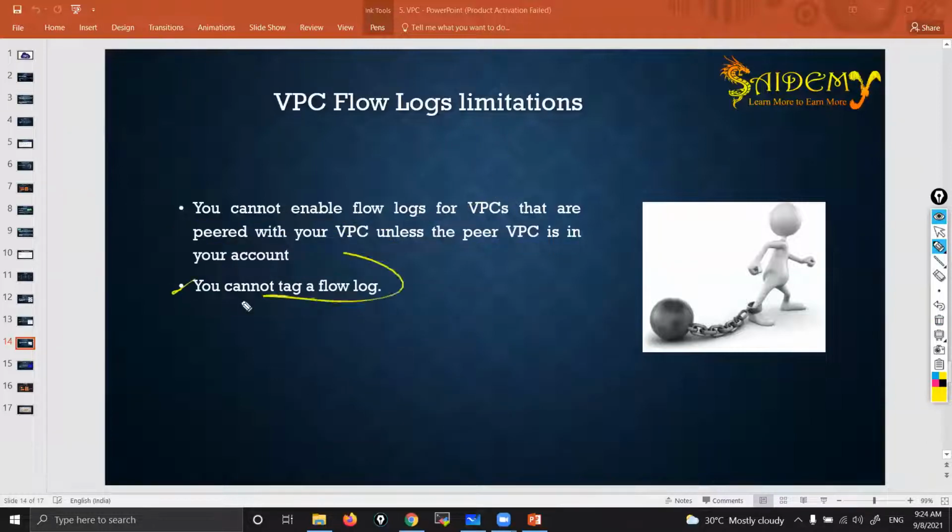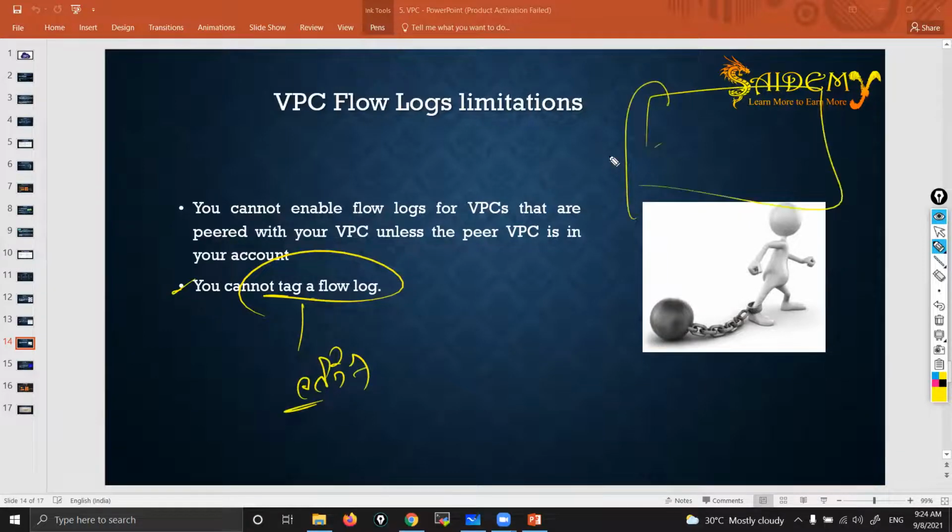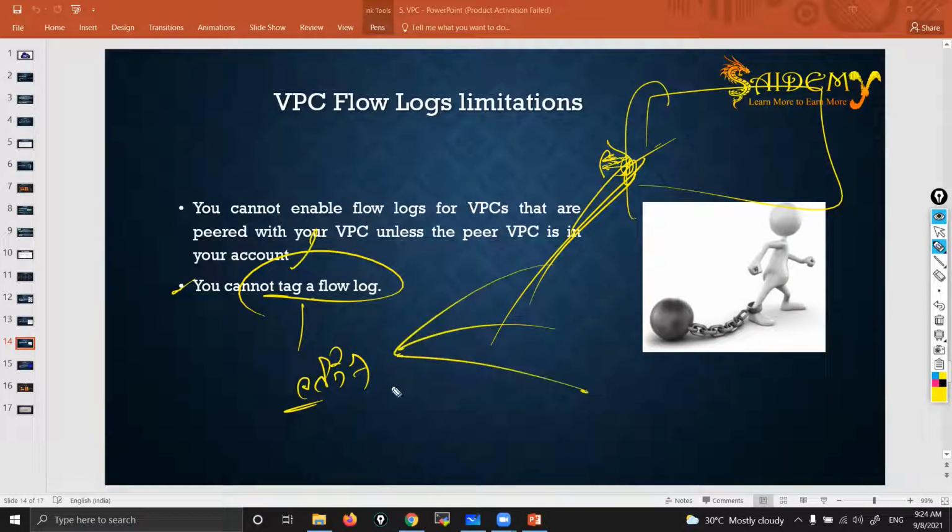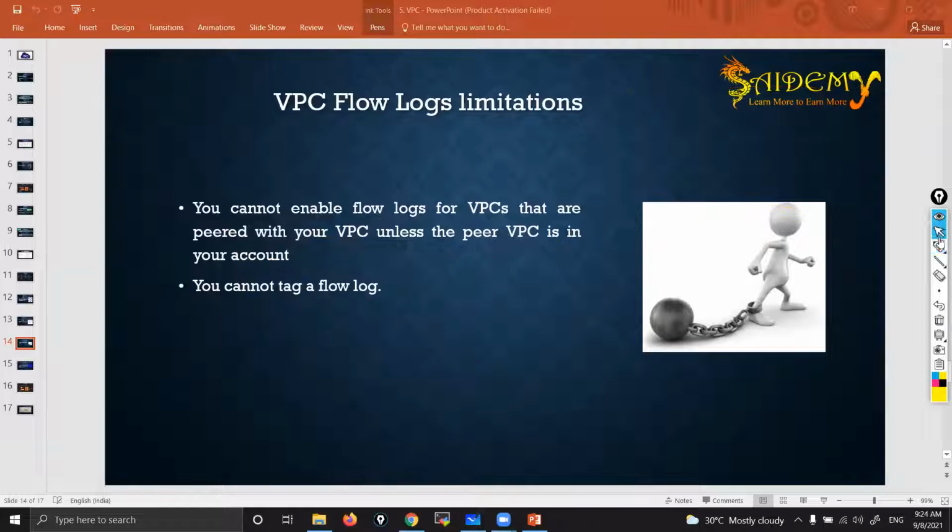Second thing, you cannot tag a flow log. Tag means what? Edit here. See, the logbook is there. Okay, someone has given an entry. What if I took one pencil and erased that one? I manipulated that one. And if you can manipulate, then what is the need of keeping a logbook over there? Correct or not? So if you are editing that one, then what is the need for the logbook in the first place? So here also, that's why you cannot tag. Tag you can't edit. You can't change the time, you can't change the date, you can't rename. No, you can't do it. If you're changing the time and everything, then that's a kind of manipulation, right? So for that, it's of no use, right? That's why you can't tag.